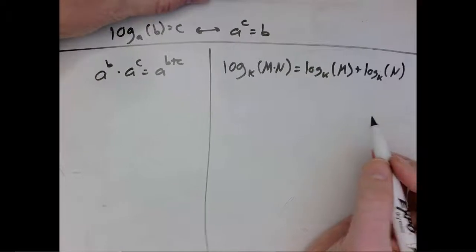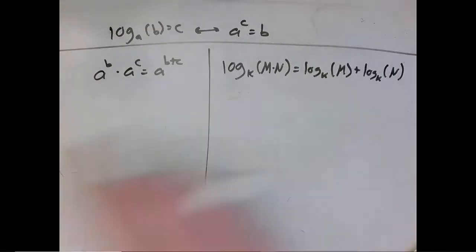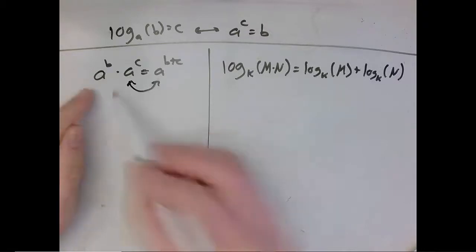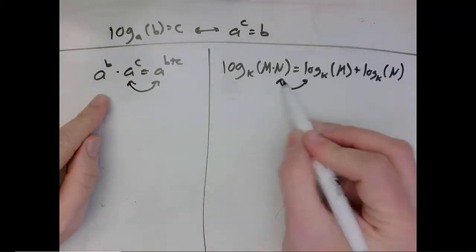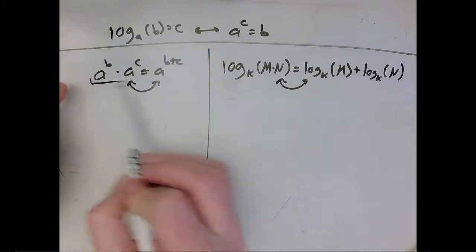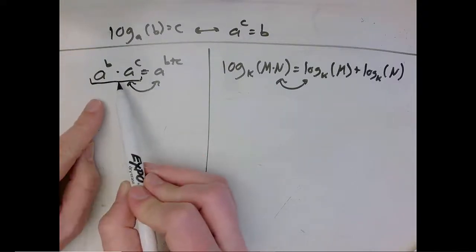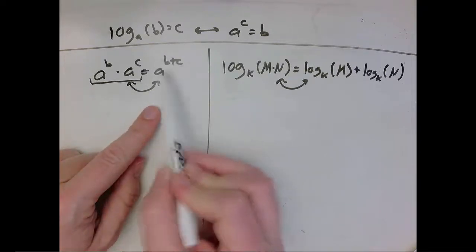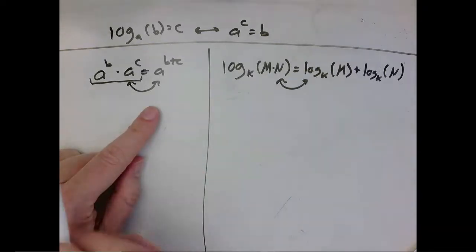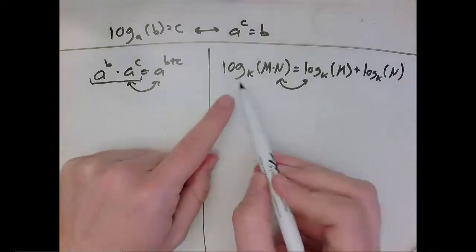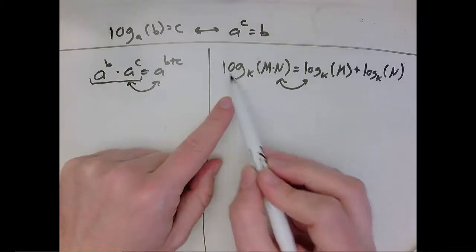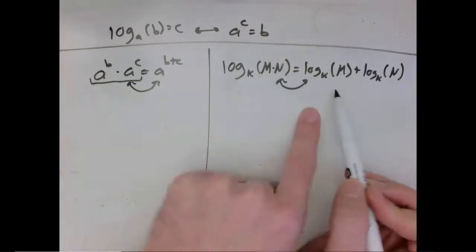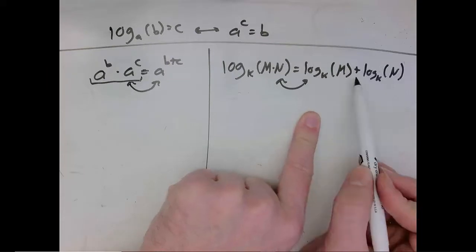First, I want to notice some similarities here. If you think about the equal sign as meaning the left and right hand sides are interchangeable, I can take two exponential terms multiplied and turn them into one exponential term where you're adding inside. This is similar here, except reversed. Here I've got one logarithmic term where I'm multiplying on the inside, and I can turn that into two logarithmic terms where I'm adding on the outside.